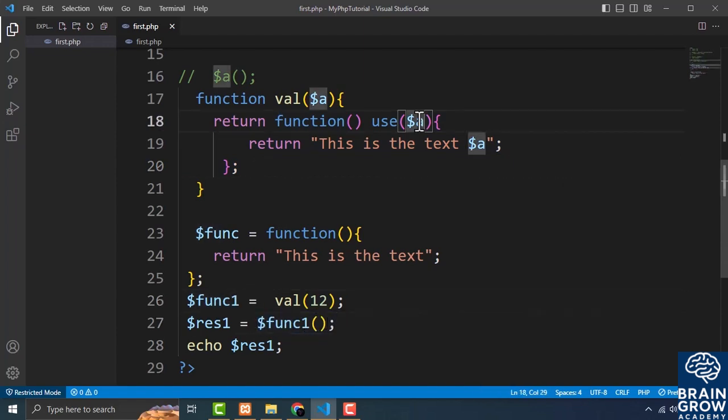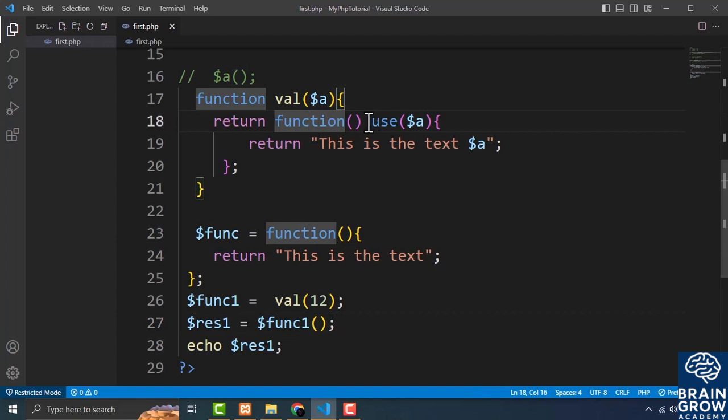As you can see, now this a variable is stored in the memory somewhere. The execution of this val1 is finished on this line, on the line number 26, where I'm calling it, because it is returning a value. So as you know, whenever a function returns a value, the execution gets immediately finished. The work of this val is done now. Now we are doing the work with this anonymous function, which is here. And then for calling this anonymous function, I'm using this func1, and I'm just calling this function here.